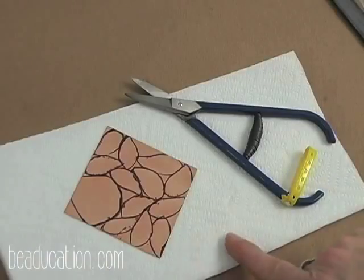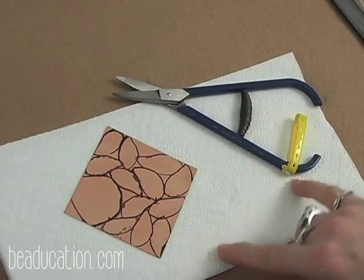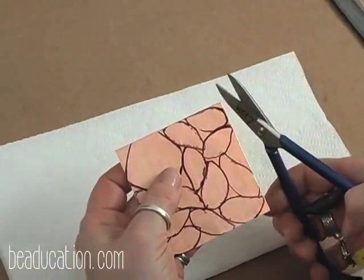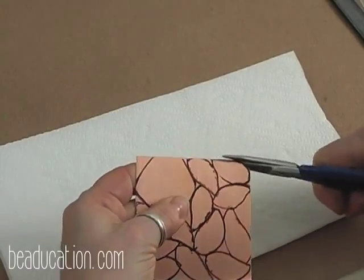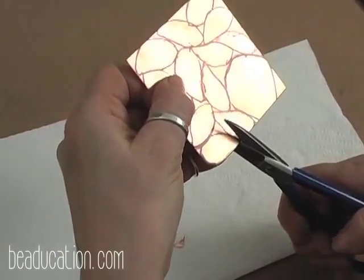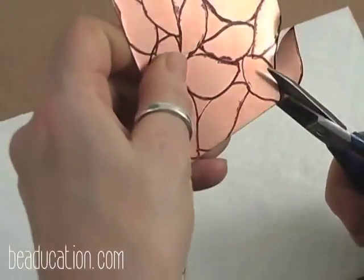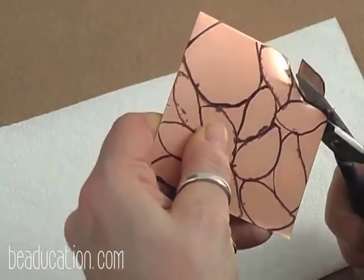For this step, you'll want to work over a paper towel. This will capture all the metal bits left over by the metal shears, as you don't want to get them into your hands and you don't want to get them in your kids' little paws. All right, so I'm going to take this metal shear and trim where this line is, and it's a loose interpretation. That's why I like the shears. Just trim out one of these leaves. This works instead of sawing because they're simple designs. If you went to a more elaborate design, you would want to use a jewelry saw.